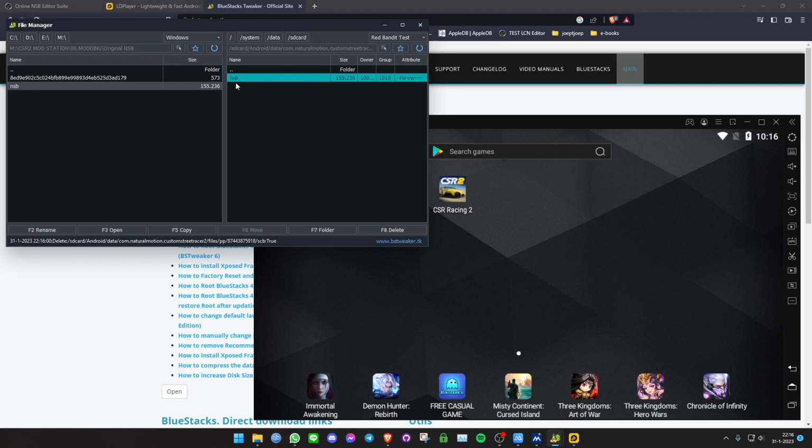For iOS, the NSB and the SCB files are the two files that you need, and you ignore the 8ED file. But right now we're doing Android, so the 8ED file is what we need, and the NSB file is what we need. So we go back to the NSB editor suite.